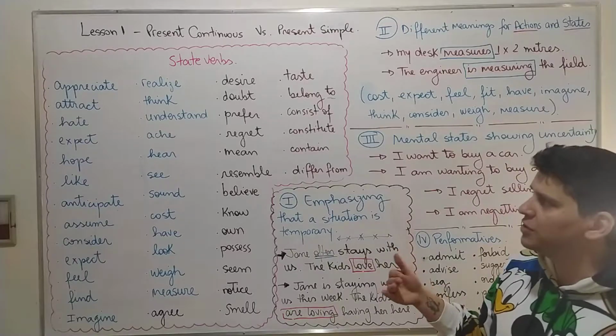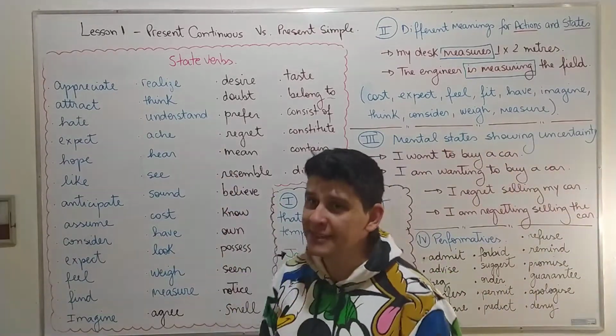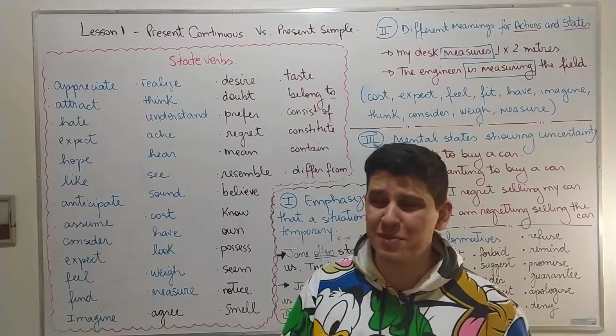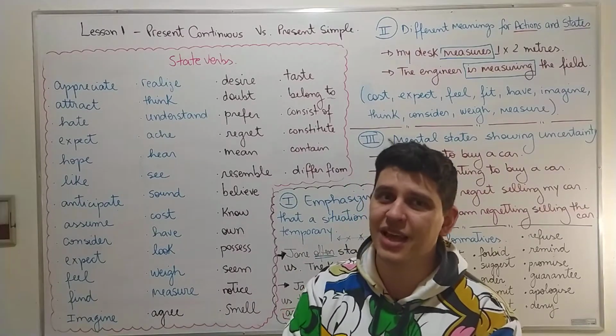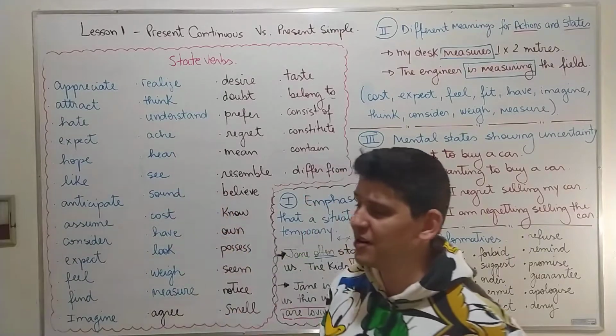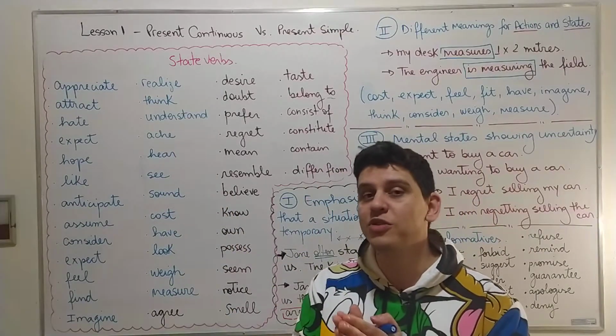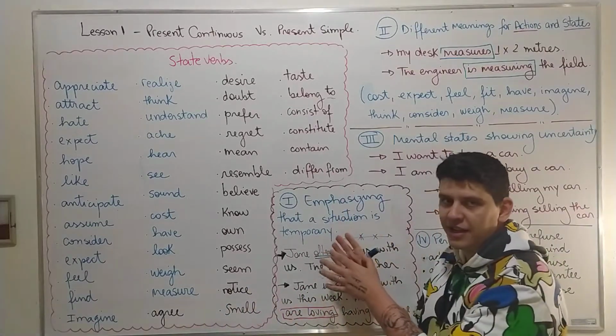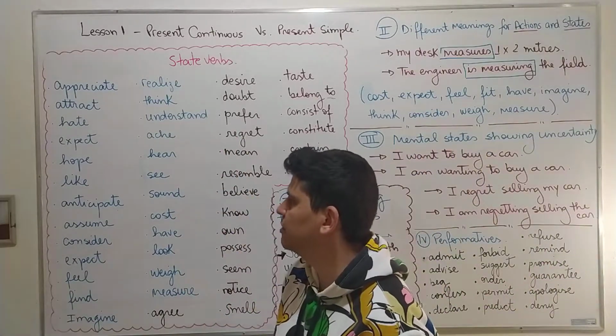So teacher, is it possible to say, I'm understanding? Yes, it is. It happens. If you're an intermediate student or a basic student, I should probably tell you not to do that, because this doesn't happen very frequently. You know, it's just when you're talking about, at that specific moment, something that is extremely temporary, and then you can use them with ing and a verb to be too.